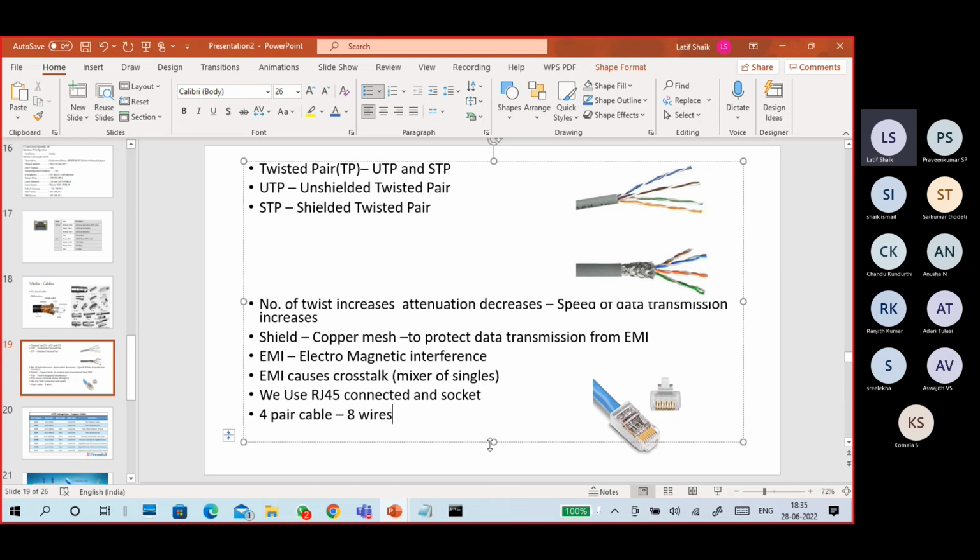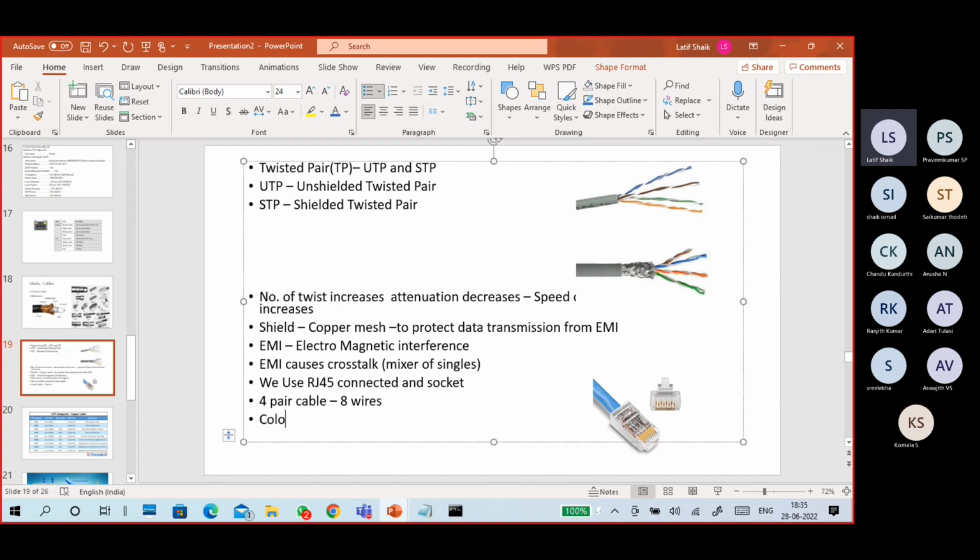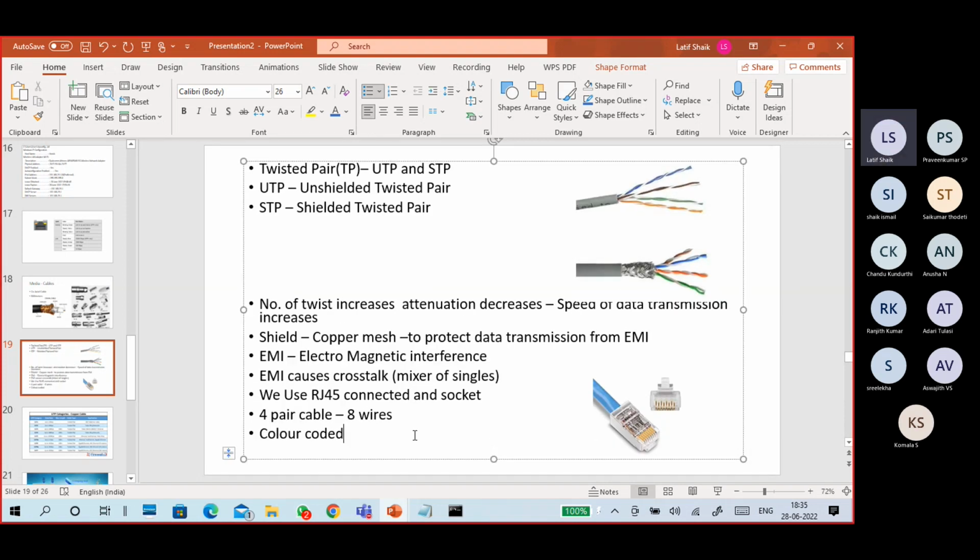It contains 8 wires and is color coded. The colors are blue, orange, green, and brown.